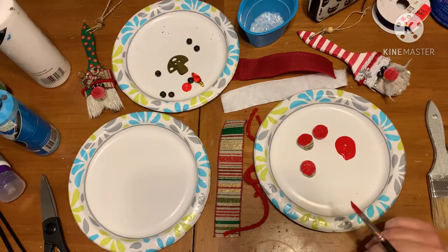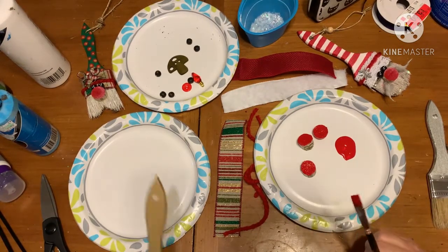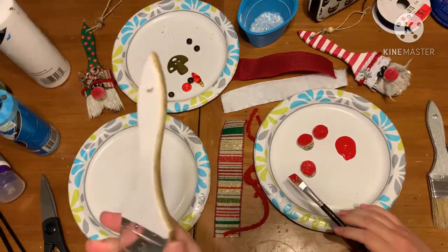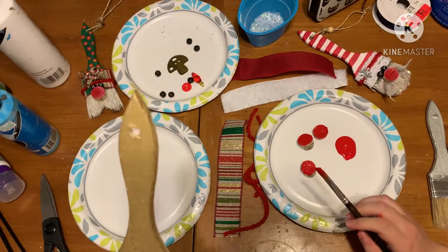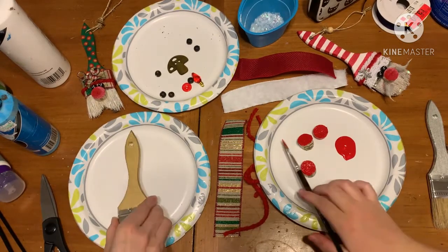And so we will let those dry, and then we can go ahead and take our brush, and hopefully you've primed your brushes a color of some sort. And then we're just gonna go ahead and start painting designs on our brushes.